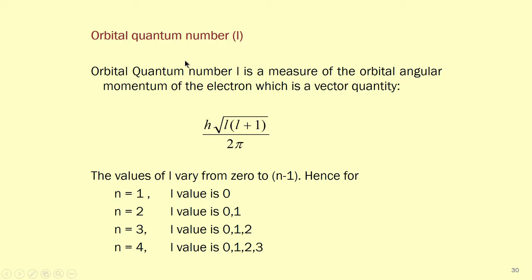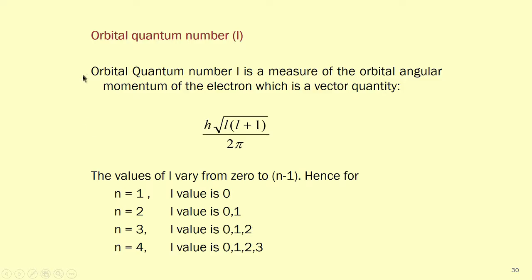Now, we move on to the second identity of an electron, that is denoted by the orbital quantum number L. Now, what is this orbital quantum number? I want you to understand that the shells, that is n is equal to 1, n is equal to 2, etc., represent circular areas around the nucleus, and that circular area keeps on increasing. K is n is equal to 1, n is equal to 2 would be bigger, n is equal to 3 would be a bigger circle, like that the principal quantum number keeps on increasing. Now, this orbital quantum number refers to the movement of the electron in that shell.